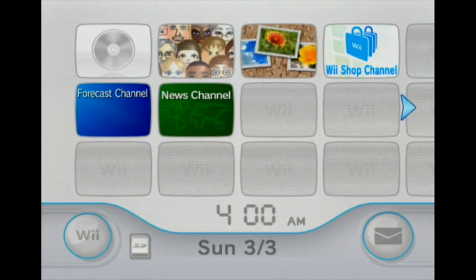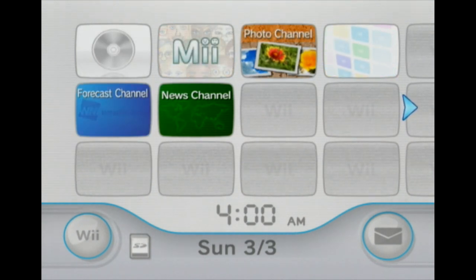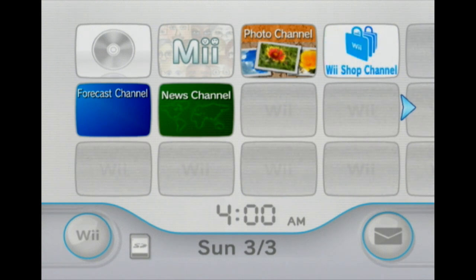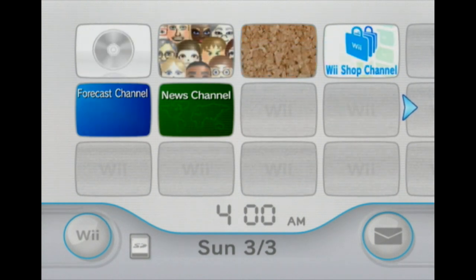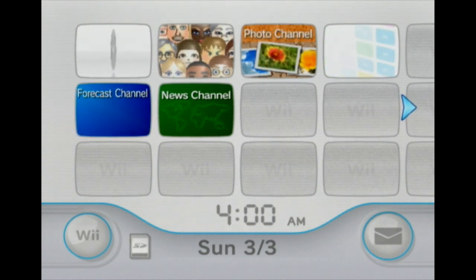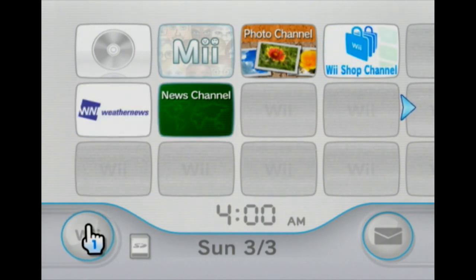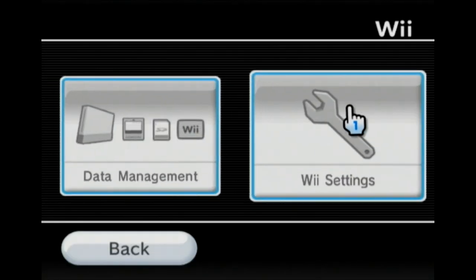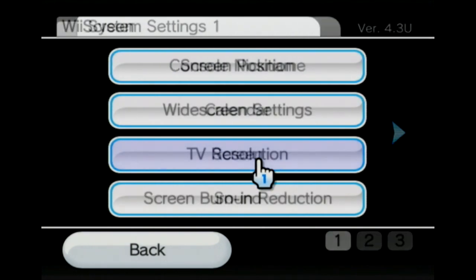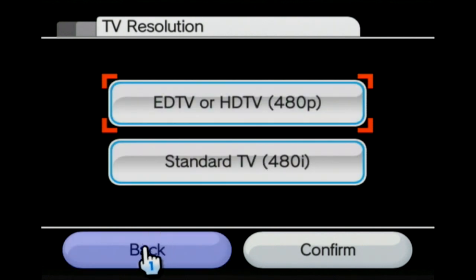So let's get started. I have here a Wii that I bought at a used game store. It is factory restored at this point. All I've done is gone through the basic setup process where you choose the language, date and time, all that kind of stuff. And the only other thing I've done is gone into the Wii options, the Wii settings, and made it use progressive scan for the resolution, using 480p with my component cables here.